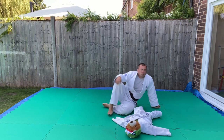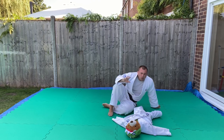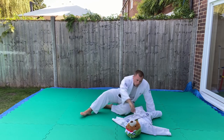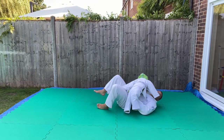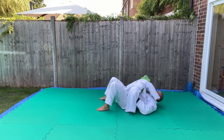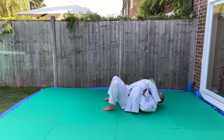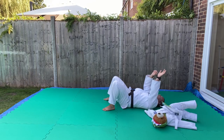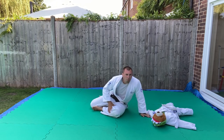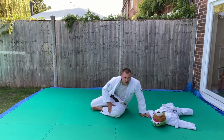Right. So, we're going to build up a sequence in newaza of escaping, okay? Now, using the telly is just going to help us because it's going to allow us to move a little bit easier. All I'm doing is putting my telly on top as if he was holding me down, okay? So if you've got a cushion or a pillow, just put it on top of you. My legs are bent, my hands are on its chest, and all I'm doing is pushing it into the air, okay? That simple to start us off. Nothing more complicated than that. All will be revealed eventually, okay?